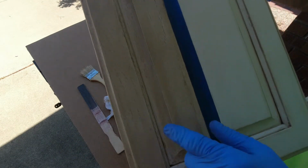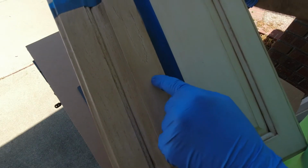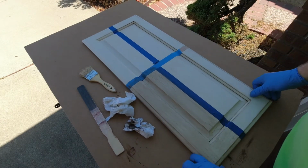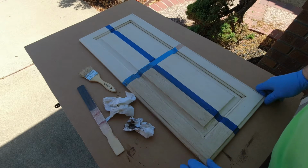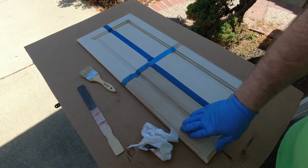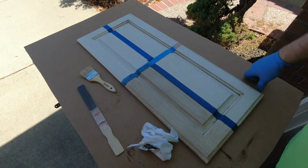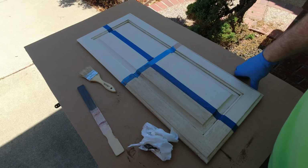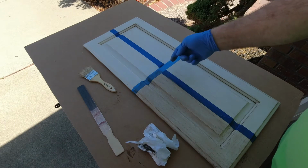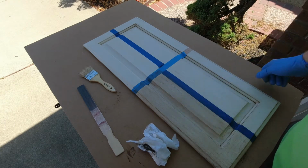So the primary effect of the ceruse is to actually pull the grain out. And obviously it did that in certain areas. But if you look at what I would call the more radical approaches to this on YouTube, people were taking wire brushes to actually brush grooves in to magnify the effect. And they were also using colors like, instead of a white base, a gray base with a black tint or a black glaze.